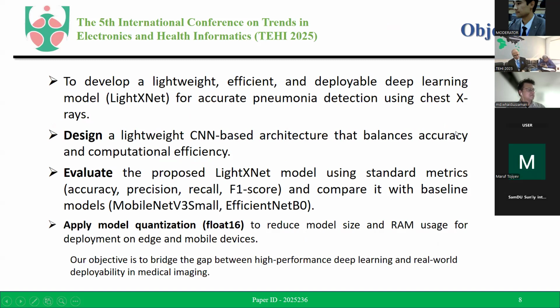Our objective is to develop a lightweight, efficient, and deployable deep learning model for accurate pneumonia detection using chest X-ray. Design a lightweight CNN-based architecture that balances accuracy and computational efficiency. Evaluate the proposed LightXNet model using standard metrics like accuracy, precision, recall, F1 score, and compare it with the baseline models MobileNetV3 Small and EfficientNetB0. Apply model quantization to reduce model size and RAM usage for deployment on edge and mobile devices. Our objective is to bridge the gap between high performance deep learning and real world deployability in medical imaging.